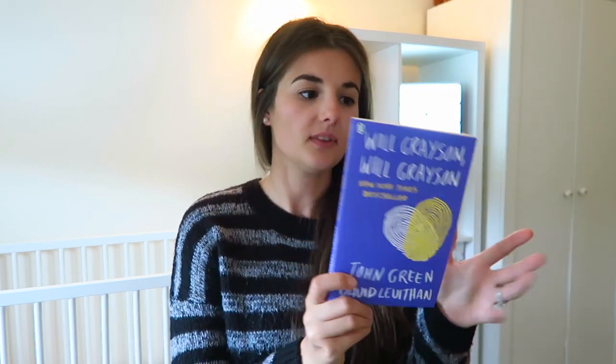The next one is 'Will Grayson, Will Grayson' by John Green and David — I'm not going to pronounce the co-author's name. I picked this up on a whim — I got Neil to swing into a car boot on the way to the beach and I wasn't going to leave without anything. I've never read a John Green before — I liked the film 'The Fault in Our Stars.' People say a lot of his stuff is quite repetitive, but he's done things like 'Paper Towns' and 'Looking for Alaska,' so I wanted to give it a go. This was only £1.